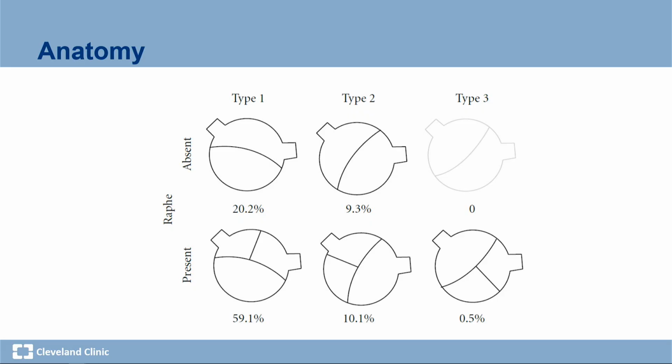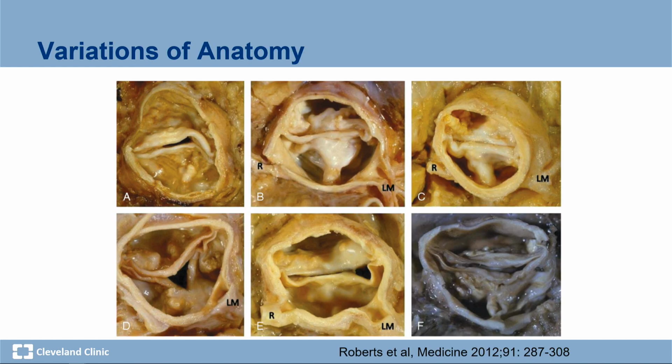This is important more so for the transcatheter therapies than for the surgical, although it is also important there, because how we measure and how we dilate the valve and how we place the new valve depends on the raphe, how calcified the raphe is, and how the valve will move to one side or the other depending on how calcified the raphe is. So these are important things to keep in mind.